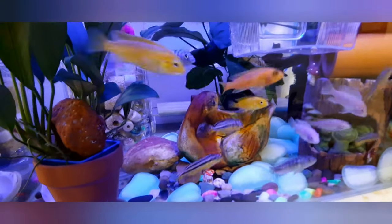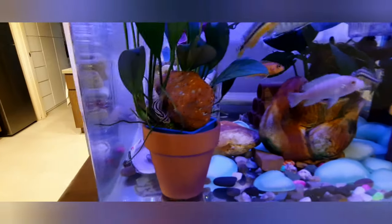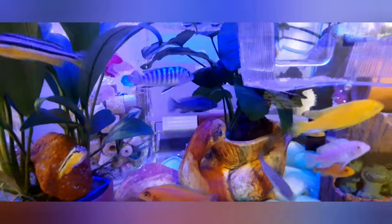And then we need this one later for the water, to take out 50% of the water. And the bucket, of course. And then all the things here, we have to take them away. So the fishes become agitated, but never mind. Later they will be happy because they have clean water.